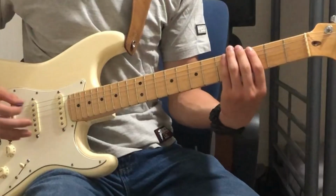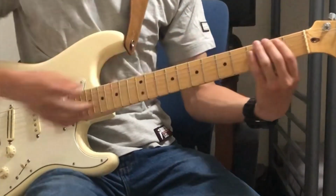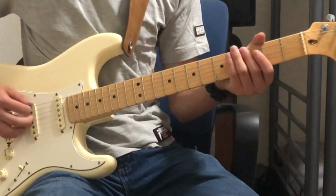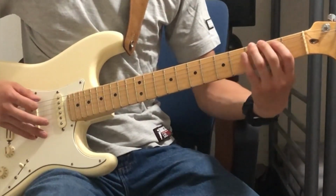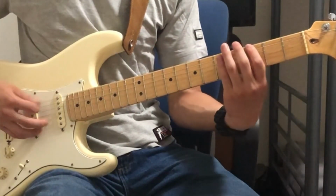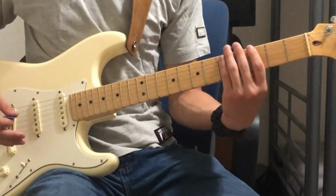So the second position is where we take that first bit, rather than starting from the E note, now we're starting from this G. So normally it would have been like this, but now we're starting from here, but we're still playing the same notes from the pentatonic.